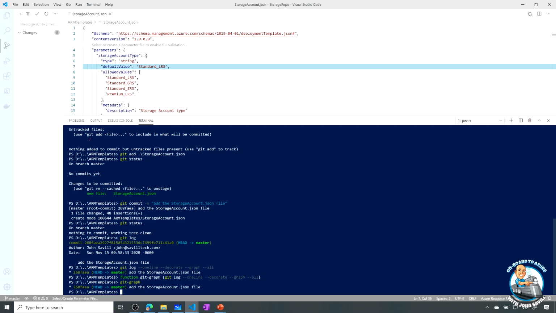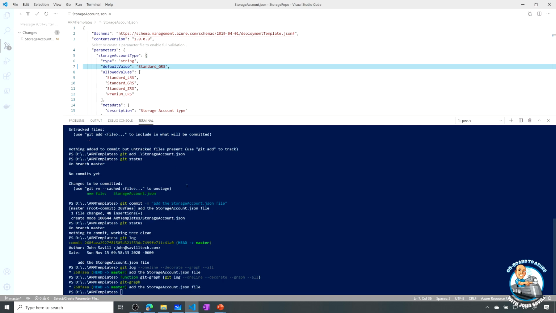So what we're going to do now, let's change something. I'm working on my project and I've decided, well, hey, I'm going to change the default to GRS and save it. Now Git is noticing, hey, look, you've got some changes here. Do you want to stage them? But I'm going to stick to using Git, but realize I could do all of this from VS Code. I don't have to use Git directly. This can stage it by clicking the add, then I can type a comment in and actually do a commit. So this can do all of this for me.